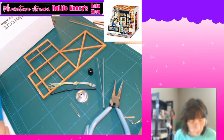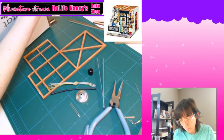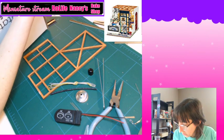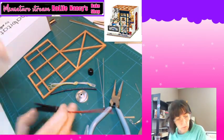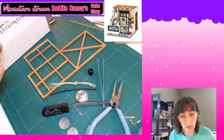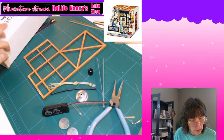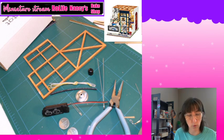Battery box from 5. Battery as shown, which I don't think they gave me any batteries. Hopefully I have enough. I have one here. Oh, I have two here. And I don't know if they work, so we'll have to see. Those I had from the last kit I got, which I don't think they gave me batteries in either. They did in the first kit I bought. The Handscraft kit had batteries in it. This one is RoLife.